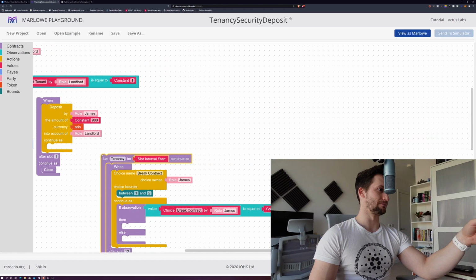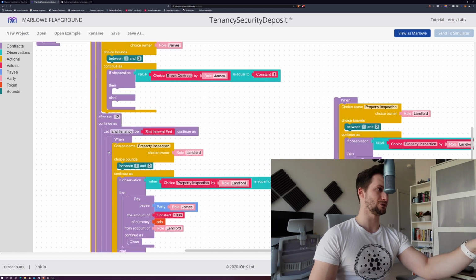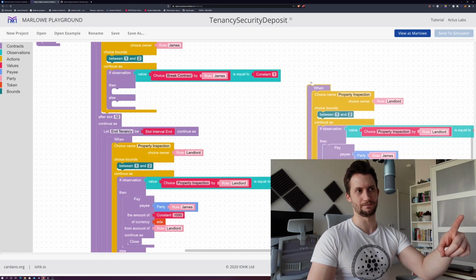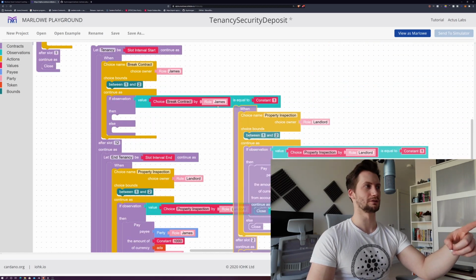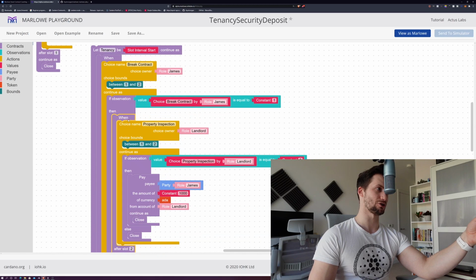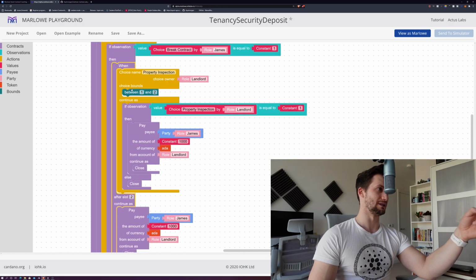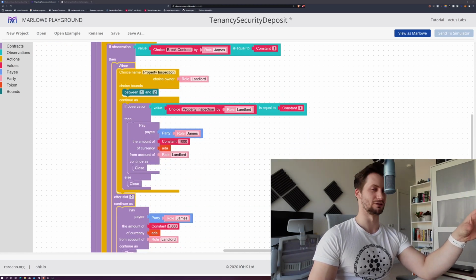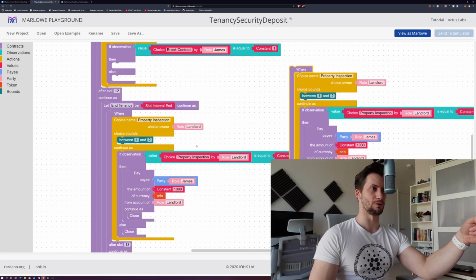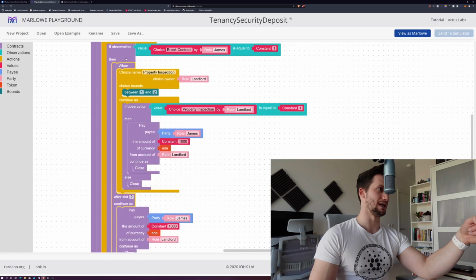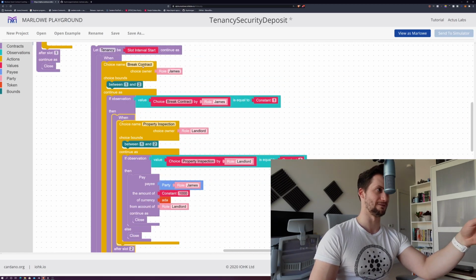That now is complete. So that whole tenancy period is complete except for this part of the contract, which is when James opts out and then the property inspection happens. So I can just put that in now. And now that holds the next section of the, like that next part is now complete. So all we've done there is from our duplicate of the property inspection, I've just put that in because that's what will happen if this choice is triggered, if James chooses to break the contract. Okay, I hope that's clear.